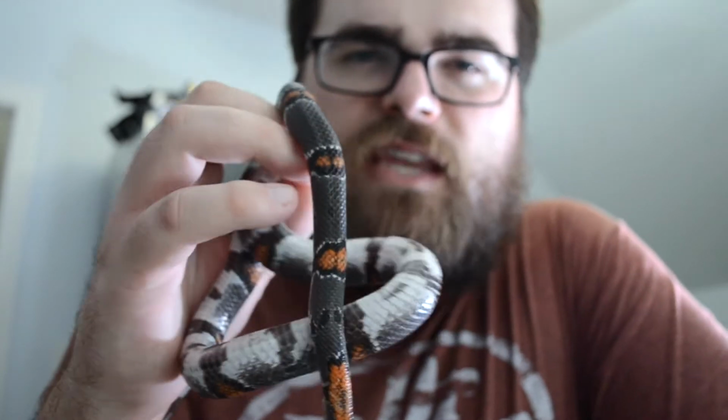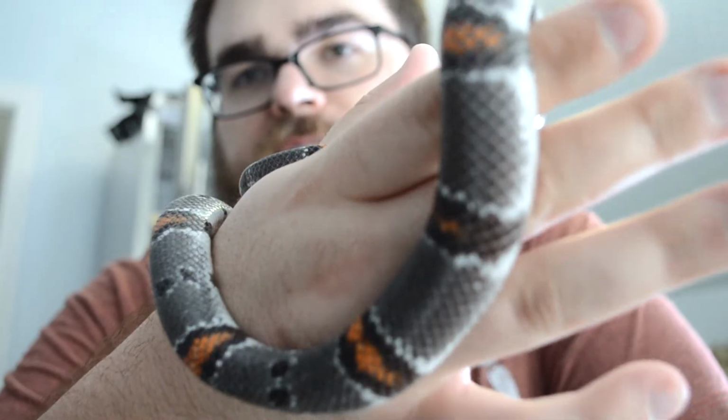They're really gorgeous snakes. And if you can get them eating mice when they're young, you're all set, you're good to go. Because after that, they're really easy to care for. Really great king snakes. Compared to other species like the easterns and stuff, they don't seem to be as big of snake eaters as a lot of other king snakes. They're strange little things.